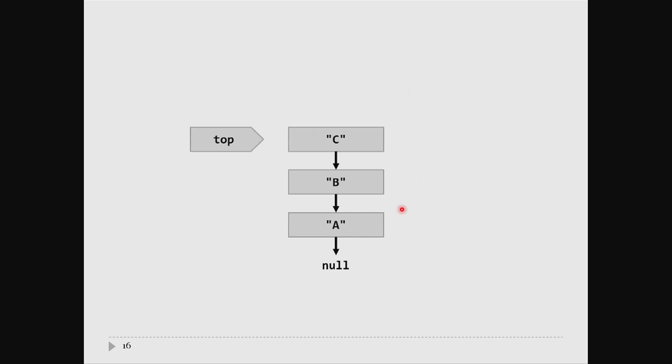I can take this stack and I can reverse this stack. The way you reverse the stack is you just reverse all of these next links. So starting with the C, because it's at the top, I'm going to make the C's next link point to nowhere, to null. Then I'm going to go to the next node, and I'll make B's next link point to the C, and then I'll go to the A and make its next link point to the B. And that effectively reverses the elements in the stack. So all these algorithms that work on node-based structures are traversing from node to node, or manipulating the links between nodes.